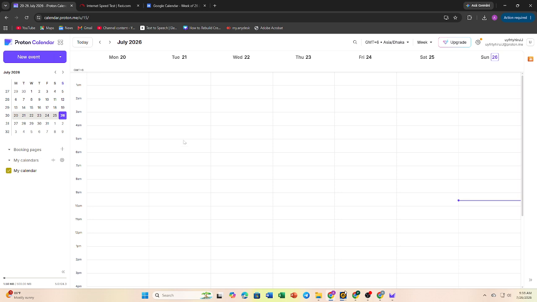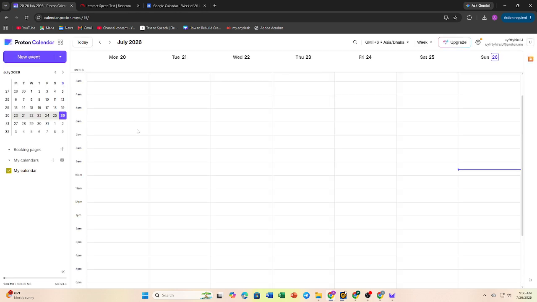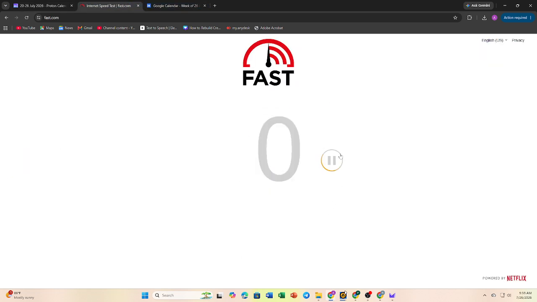In most cases, your calendar will refresh automatically, but you can also manually refresh the app or reload the web page if needed. If your events aren't syncing, make sure you're signed in to the correct Proton account, update the Proton Calendar app to the latest version, and restart the app or your browser. You should also verify that your internet connection is working properly before trying again, and that's it.